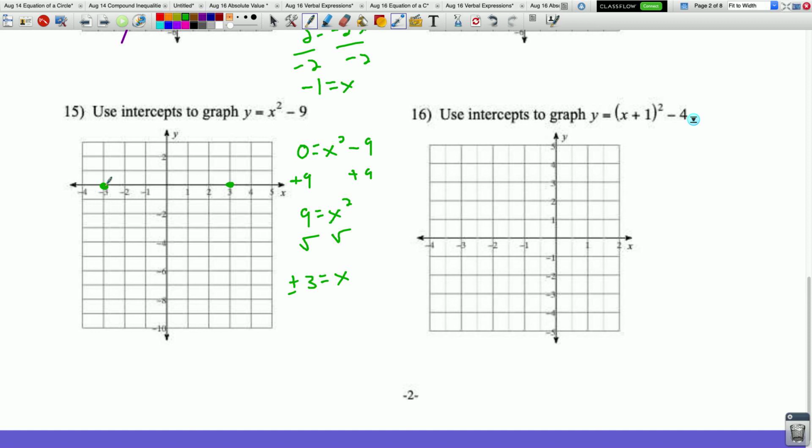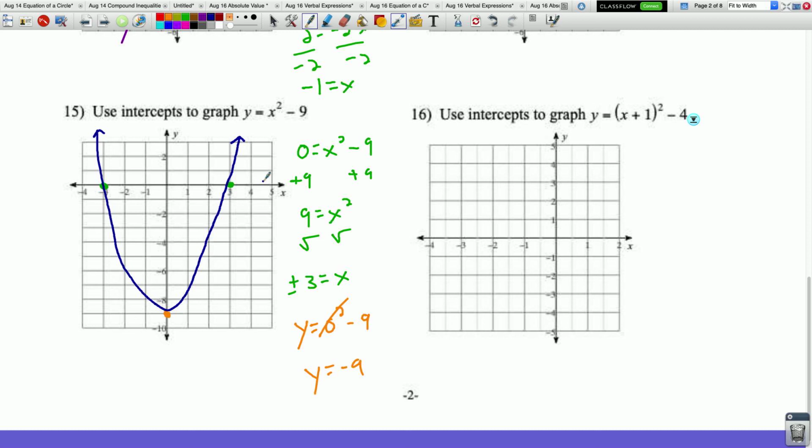For problem number 15. And now let's repeat the process, but this time set x equal to 0, y equals 0 squared minus 9. 0 squared goes away. Y equals negative 9. That's our y-intercept. And the only way to connect these 3 points would be with a curved parabola. Do your best to connect up those points. None of these other points matter. All that matters is that it has the correct x and y intercepts.